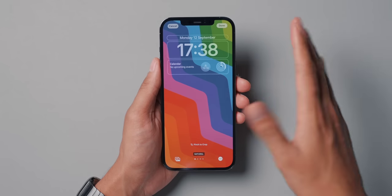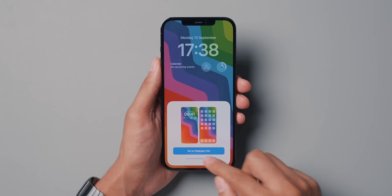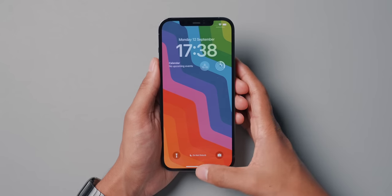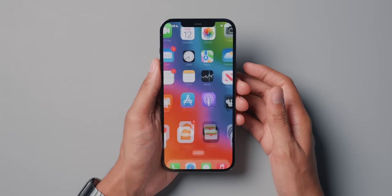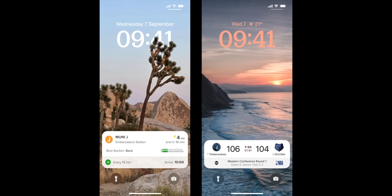Once you've added your wallpaper and pressed done, it will show your home screen option. You can go to customize home screen and blur the wallpaper, which looks much nicer — you have a sharp wallpaper as your lock screen, then swipe up and get a blurry version that makes it easier to see icons and read text. The final addition to the lock screen is live activities, so maybe you have live scores for a football game or an Uber trip showing at the bottom of the screen. That's the lock screen — probably the biggest update of iOS 16.